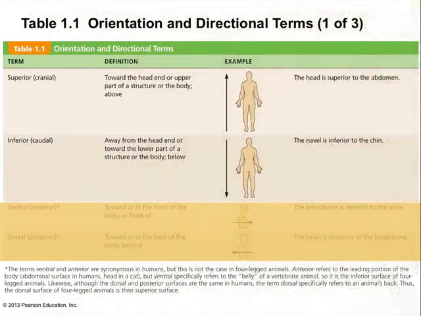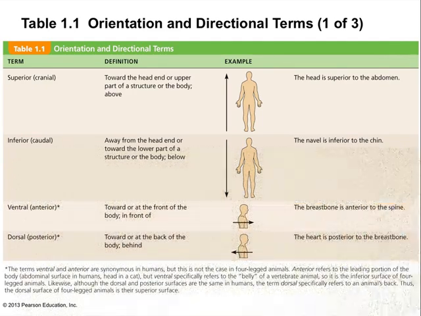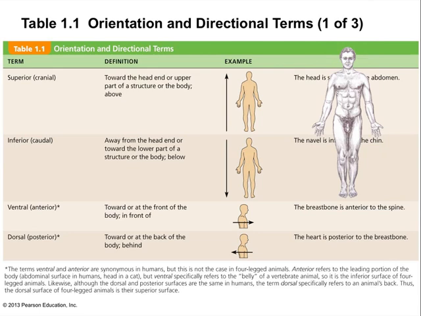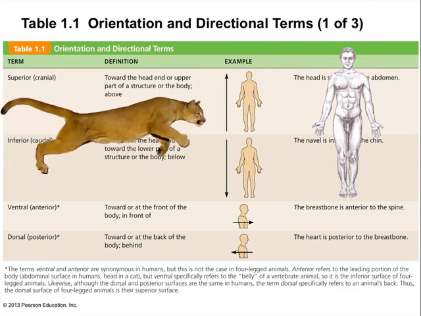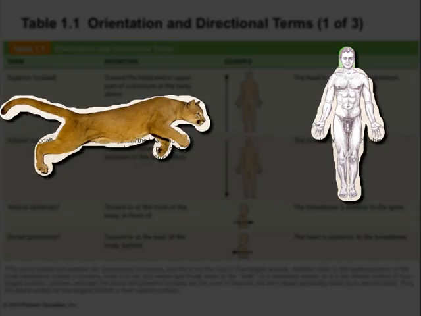Anterior means toward the front in us, and the best way to think of that is to bring two individuals on the screen. Let's look at a human, and let's consider a cat, in this case a mountain lion. Looking at the cat, where is its back? The back would be dorsal, and that is not the same as its posterior. Its posterior end is where its tail is. So its dorsal surface is its back, its posterior surface is its back legs and tail.